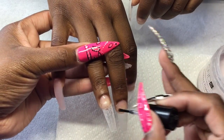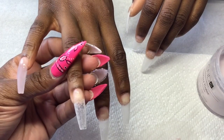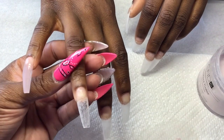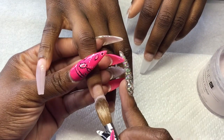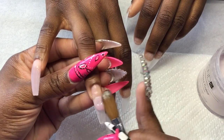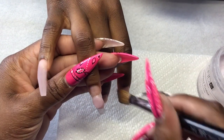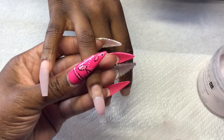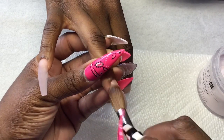When you apply acrylic, I like to apply my acrylic when the primer is wet. So I normally do my second layer of primer while I'm applying the acrylic. It'll help the adhering of the acrylic to the nail. Also, a tip for applying acrylic, I typically will do the two ball method or even the three ball method depending on how big the nail is.